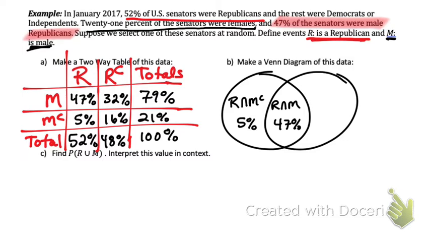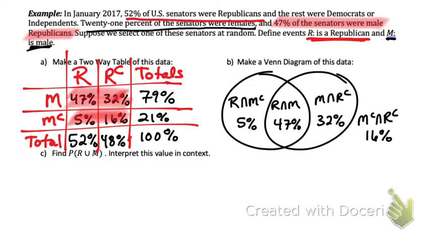On the right side, we have our males and Republican complement. All right, again, we go to our table, we just see where they intersect, and what percent is that? That's our 32%. Now, we do not have 100% of our chart filled out yet. We need the male complement and Republican complement, which is 16%. So that's how we can go from our two-way table to our Venn diagram. I want you guys to notice real quick that it's the numbers that are in the actual chart, not in the totals. So it's just those numbers are now over there.